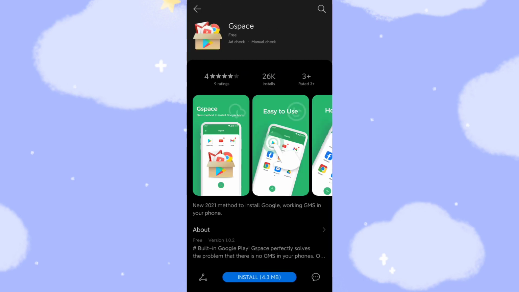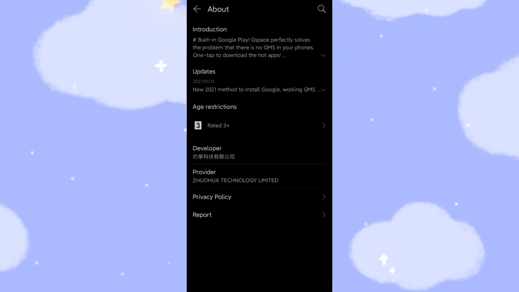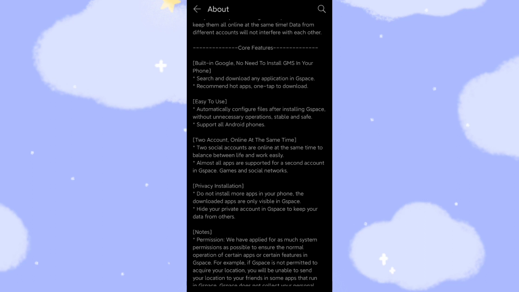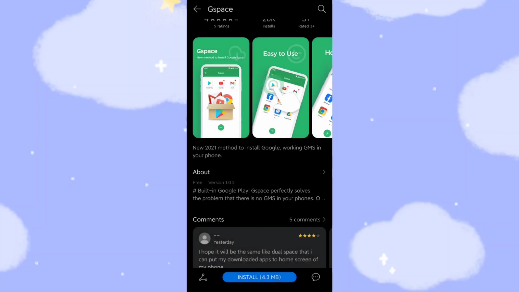Click the G Space, and here is some introduction about here. So the G Space introduction here. It is easy to use. You can easily use this G Space and automatically install all the Google's applications, Google Play services automatically into your Huawei phones. Then you can use all those applications easily.